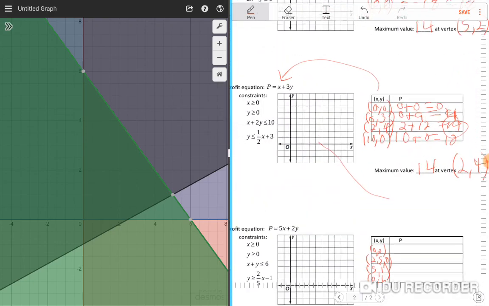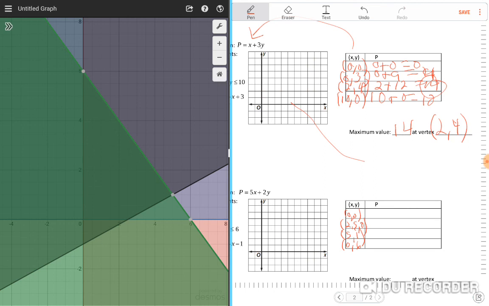All right, so let's take turns plugging these into the profit equation, which again is over here. 5 times 0 plus 2 times 0 is 0 plus 0, which gives me 0. 5 times 2.5 is 12.5 plus 2 times 0, which is 0. That gives me 12.5. 5 times 5 is a big one, 25 plus 2 times 1, which is 2. That gives me 27. So far, that one's in the lead for maximum. And then 5 times 0 is 0, plus 2 times 6, which is 12, is just 12.